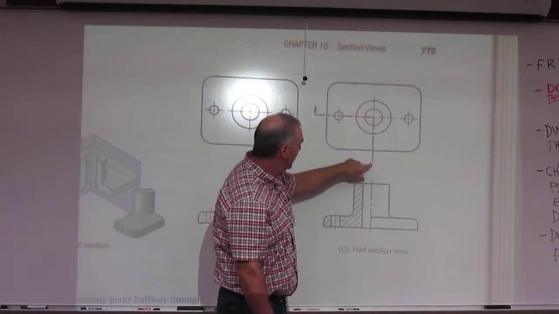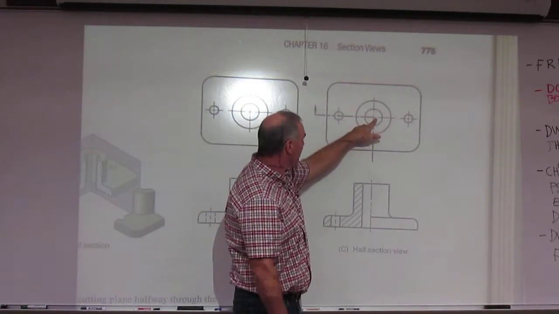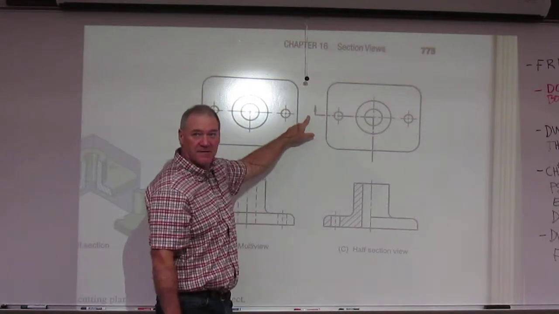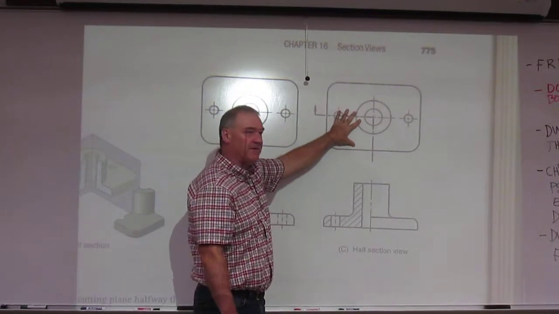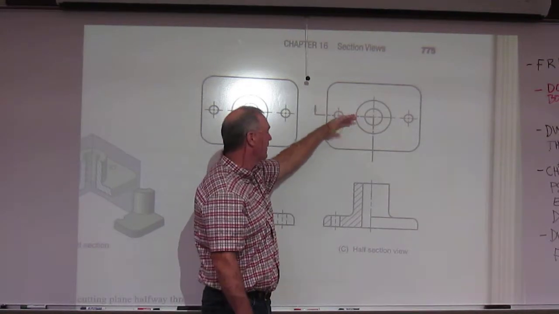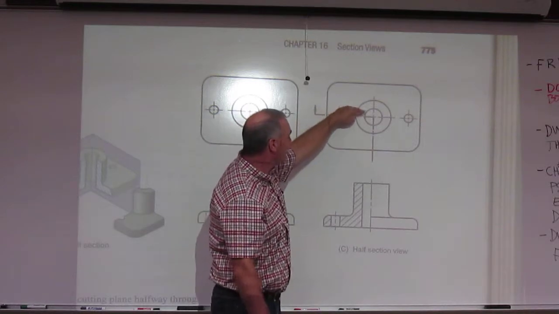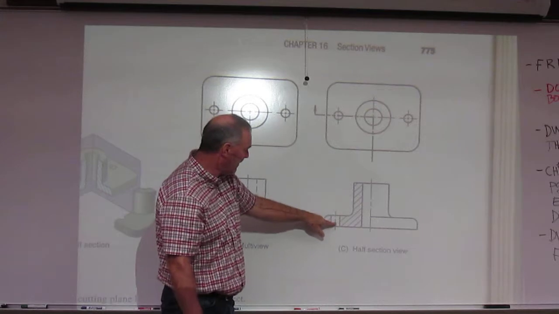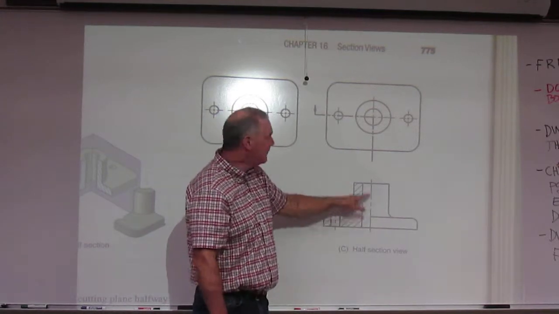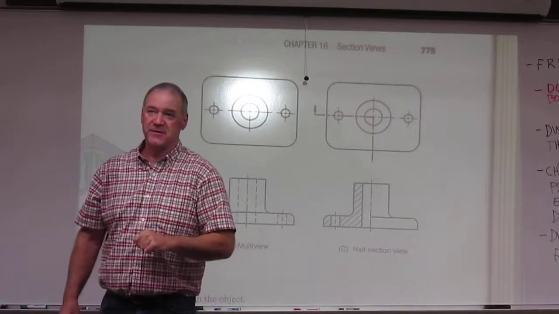The cutting plane line actually comes in through this object on this y-axis, hits the center point, and then goes to the left. This half of the object is drawn just like a full section, standard orthographic projection, where we come through, I'm in rock, I'm in air, I'm in rock, rock, air. And you see that down here. Here's where I'm in rock, air, to the center line. So we do that standard orthographic projection.